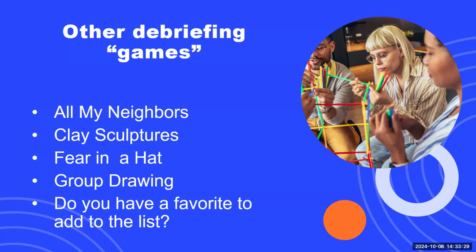While you're thinking, I'll just keep talking a little bit. Another easy one to make is the thumb balls. If you've ever used those, you can use a soccer ball or a beach ball, but you write processing questions on the ball, and then they throw it, and wherever their left or right thumb lands, they have to answer that question. So that's kind of a fun one. But there's lots of them that you can use in order to make sure that you're reflecting upon the experiences that you have.